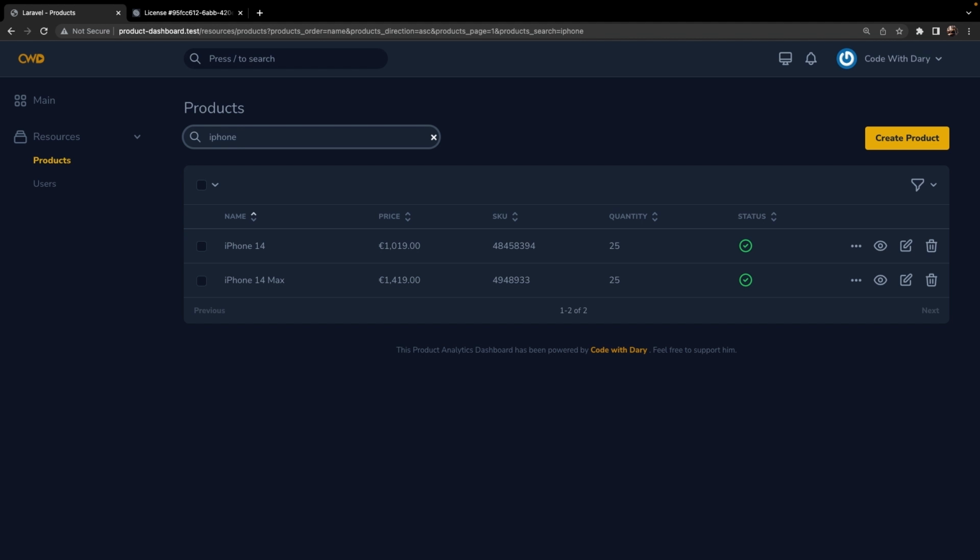Now, if you think that Nova uses too much space inside table rows and you want to show more rows below each other, you could override a property from the resource class. Right now, you'll see that it has a lot of spacing above and below iPhone. So let's get rid of that.